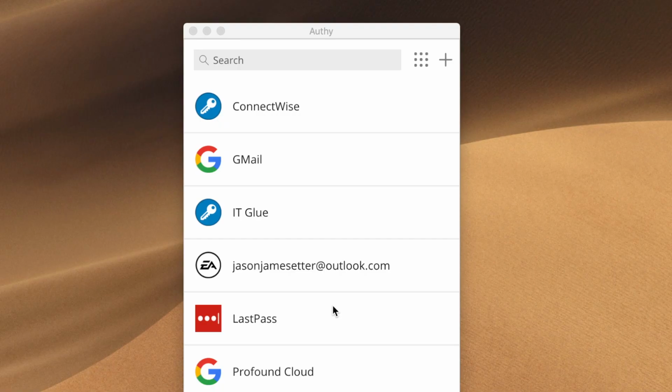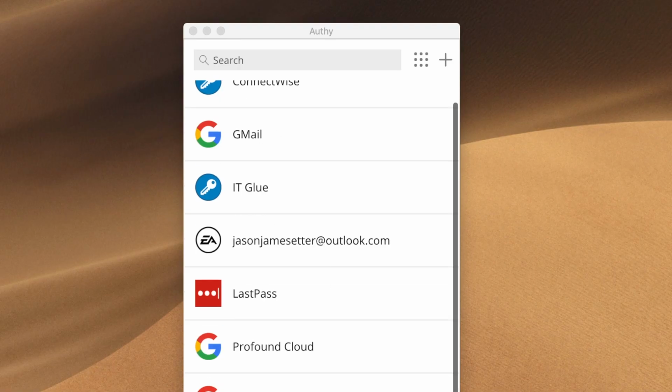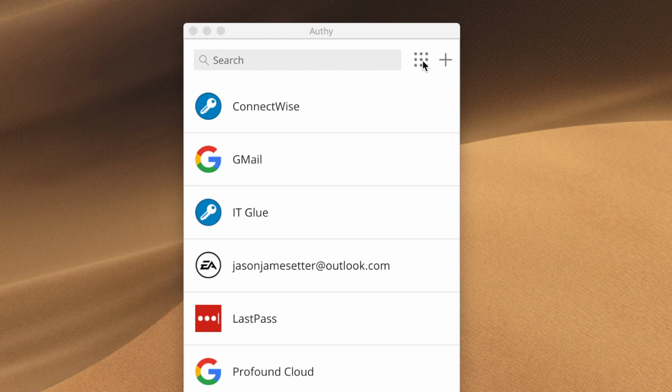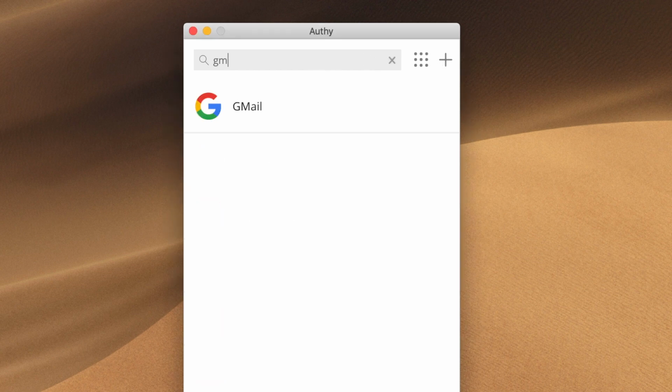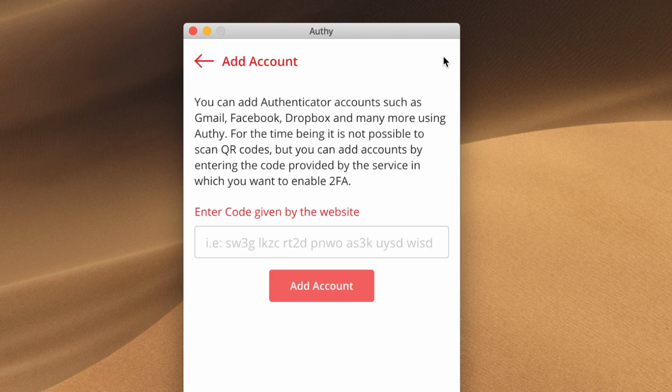This is especially helpful if you use tools like, let's say, LastPass to manage all of your passwords, and you open up the web browser and you need to re-enable LastPass, and you enter in your password, but it requires two-factor authentication codes. So you open up Authy and boom, you get the code and you're up and running, which is quite nice.